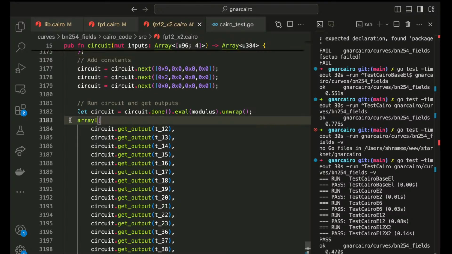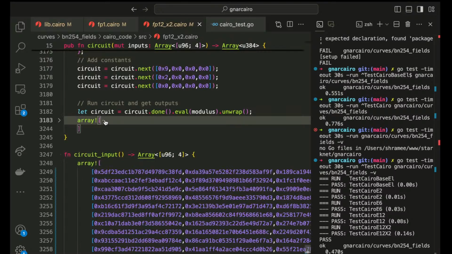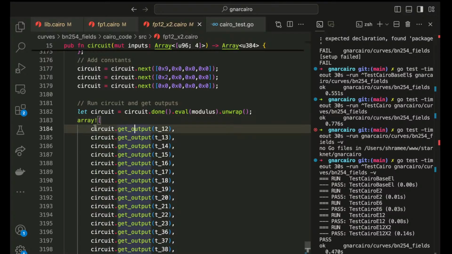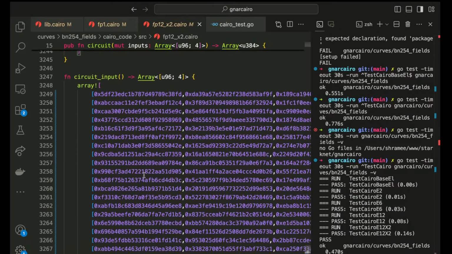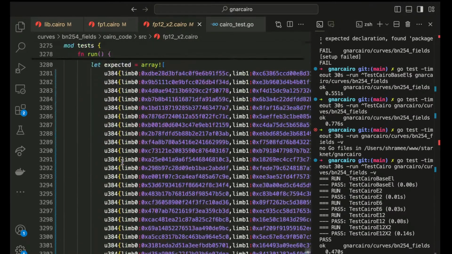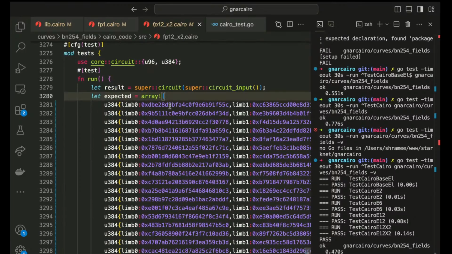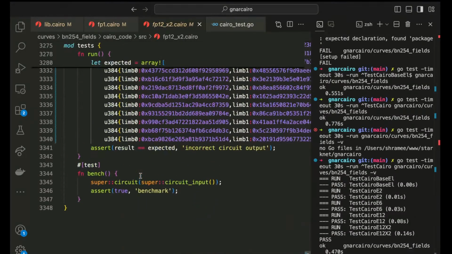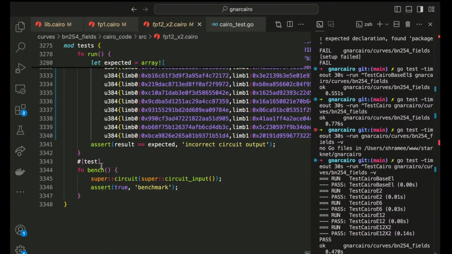And finally, we just run the circuit and provide the input, and provide the output containing the exact number of outputs expected in the circuit. And again, this comes with tests as well, and it has everything it expects, and it checks for it. And we also include a little bench function, which does not do any check. It's just there to see how much gas your circuit is consuming. And yeah, that's pretty much it.